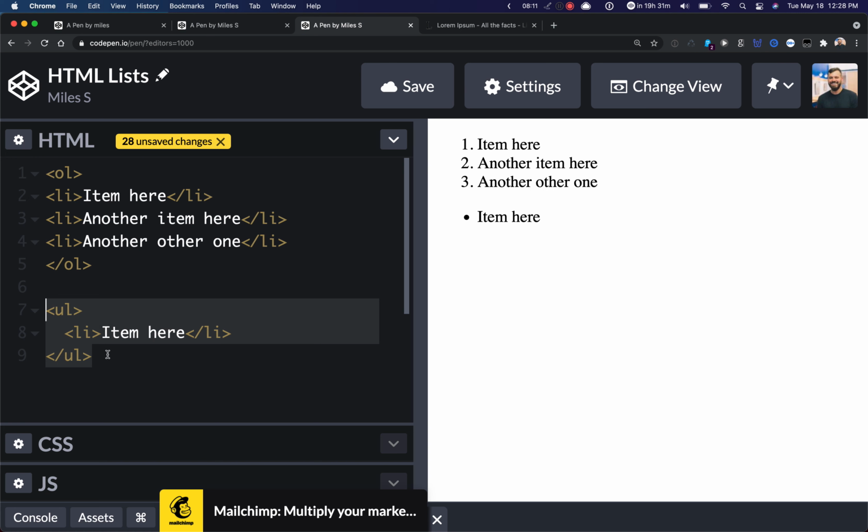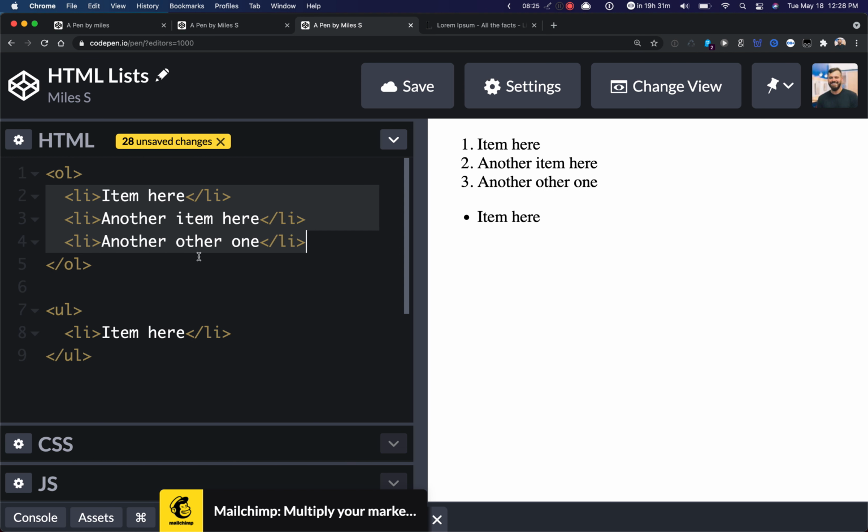Which one is easier for us to know where the unordered list stops? Which list can we see where it starts and stops more easily? Probably this one, because it's indented over. Indentation is a coding principle that we're going to have to get really good at, and that is proper indentation or proper spacing. A lot of new developers are really bad at indentation, and we're going to practice this actually. Indentation allows us to visually see, hey, this list starts here and stops down here, and all of this stuff is inside of that ordered list.